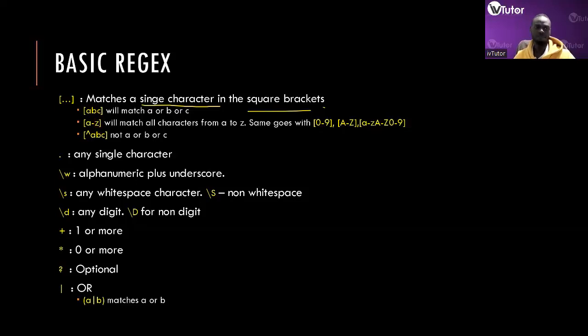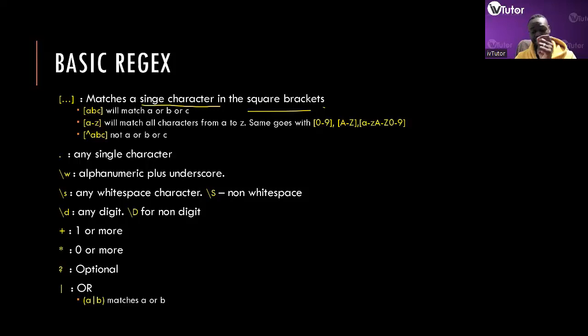But you can also use a hyphen to specify a range. For example, you can say match everything between A and Z, which is this. You can apply this to numbers, to lowercase alphabetic characters, and to uppercase alphabetic characters. One thing to pick up from this is that regular expressions are case sensitive. A lowercase a is not the same as an uppercase A. So this would mean match only uppercase characters. This would mean match all lowercase characters from a to z.